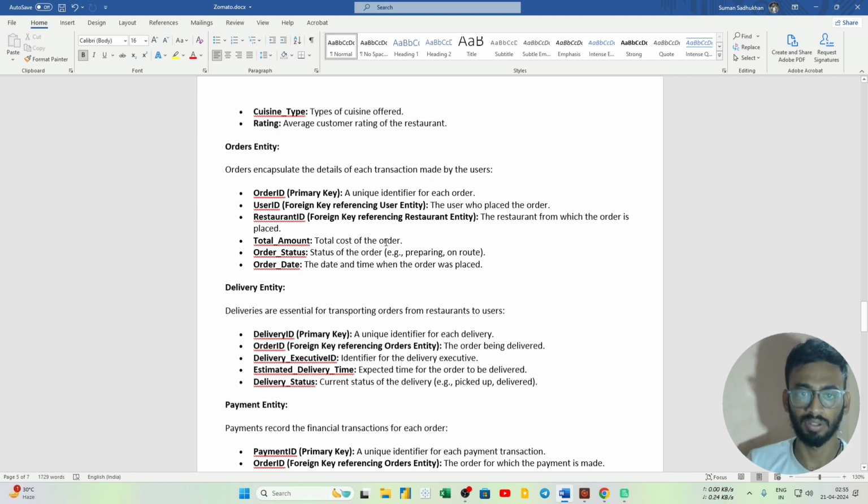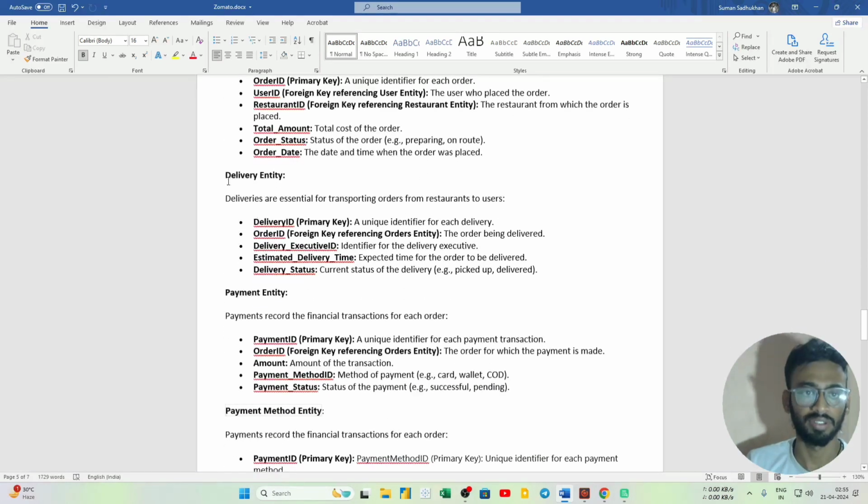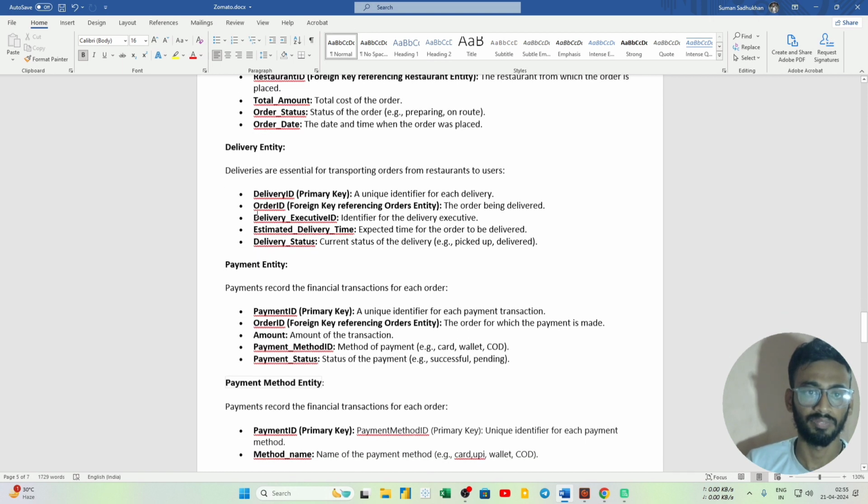Total amount, the total cost of the order. Status, whether it is preparing or on route. Order date, the date and time when the order is placed. Next is the delivery entity. In the delivery entity, we have delivery ID, and order ID, which is a foreign key referencing the order entity, showing for which order the delivery is.